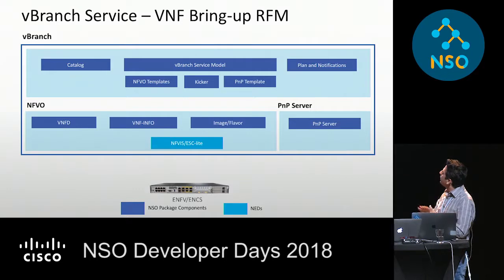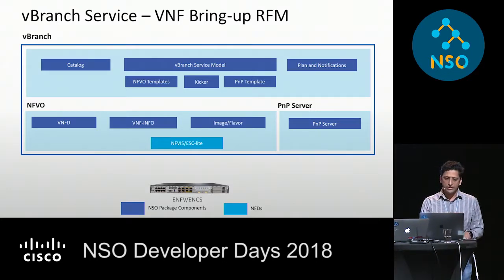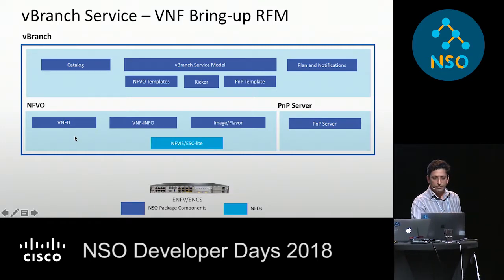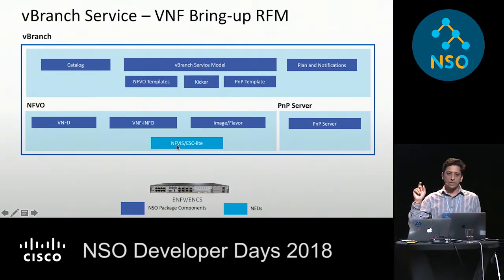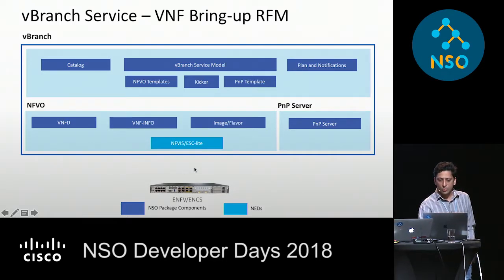Before we get into the reactive part, I wanted to go over the layout of packages. So here is our NFVO package that comes from NSO. VNFD we already covered. If you look at NFVIS, this is essentially the infrastructure software that's running on ENFV family devices. All these devices have consistent software running. And that's what we're using to push configs down to the devices or receive notifications. And again, an ENFV device is a NETCONF-based device.